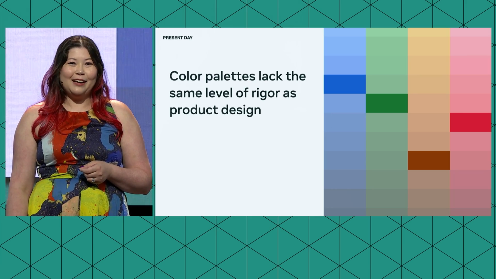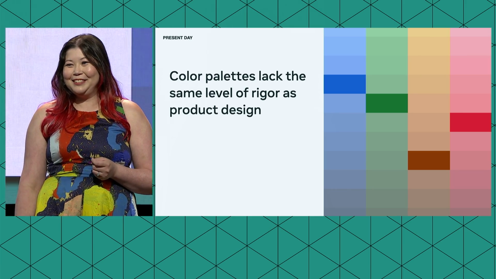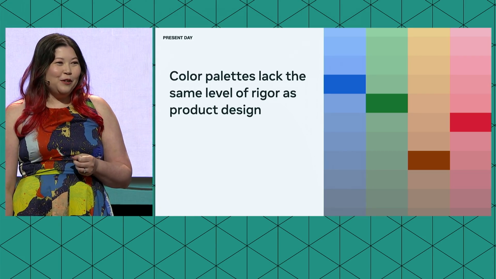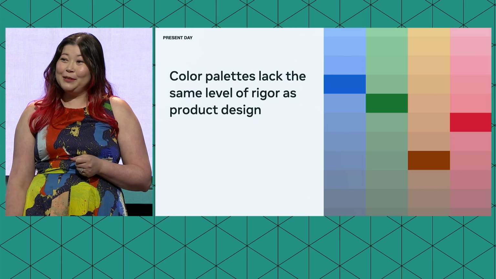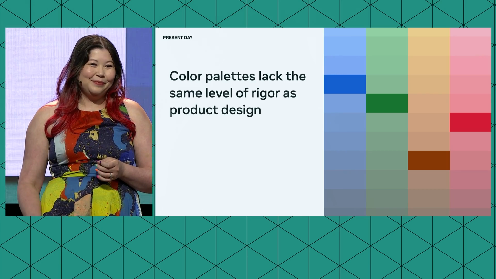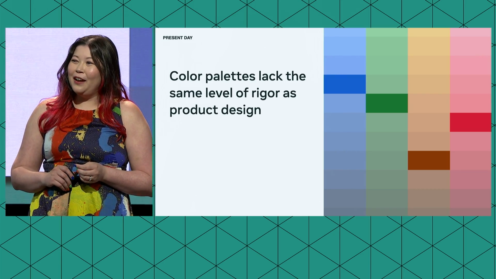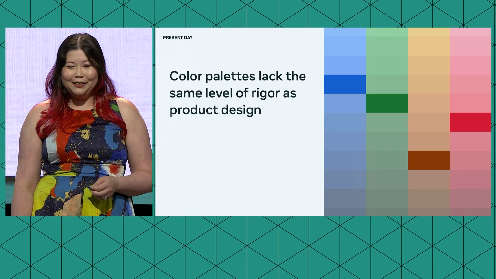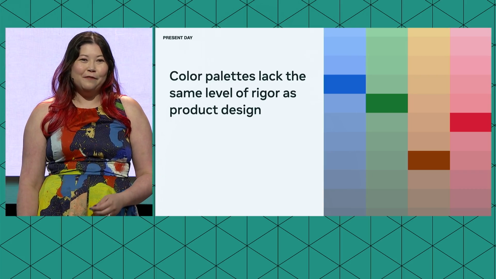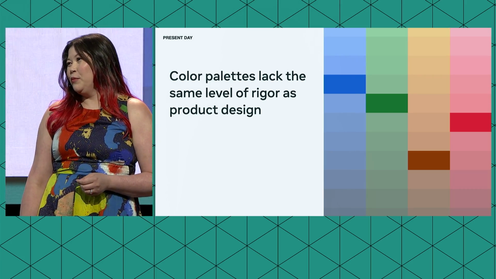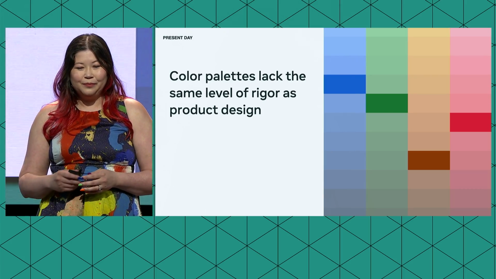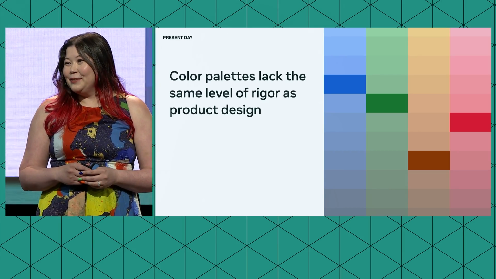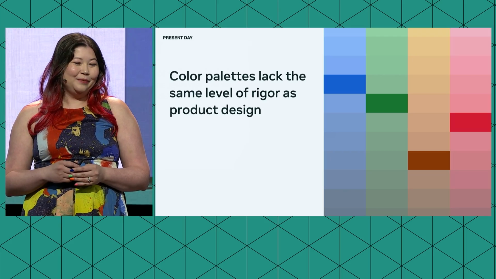Who here then had to apply those colors to components? Did you also have to keep checking that they were meeting accessibility standards? You may have found that you had to use blue 300, green 400, yellow 800, and then red 500 in order to meet that 4.5 to 1 contrast ratio. Or maybe you haven't thought about accessibility at all, because in your system, the subtle colors are pleasing to look at.